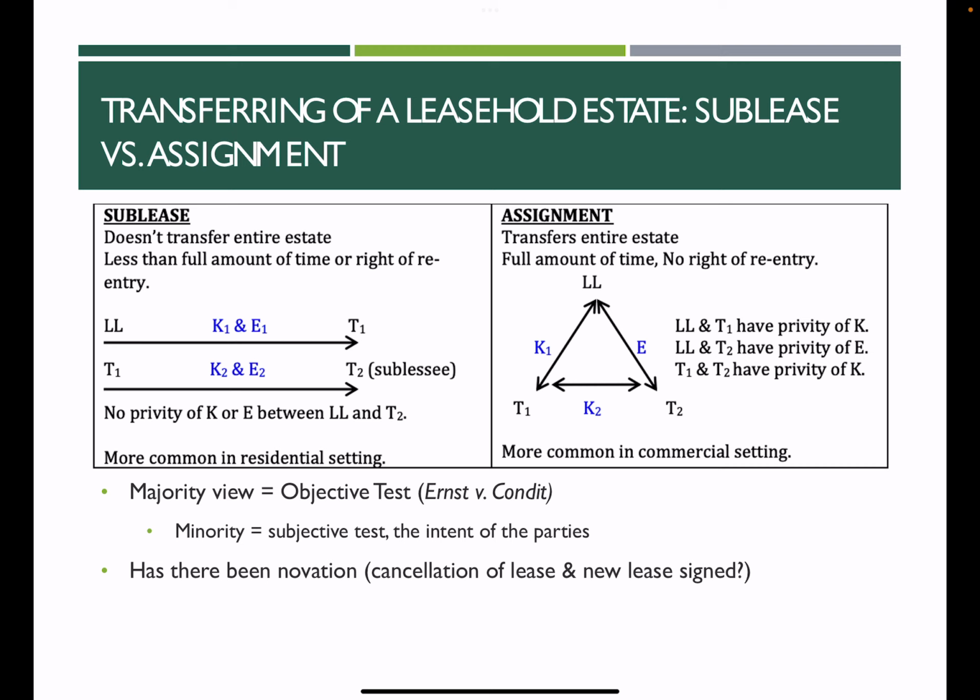There are different approaches for interpreting sole discretion in commercial versus residential leases. In commercial settings, this is a minority view, but it is a growing trend: we say that there needs to be an objective business-based reason for refusing to sublease or assign. In a residential lease, on the other hand, the landlord has sole discretion. And this is generally just because people have idiosyncratic tendencies, and there's more weight attached to that in the residential setting.